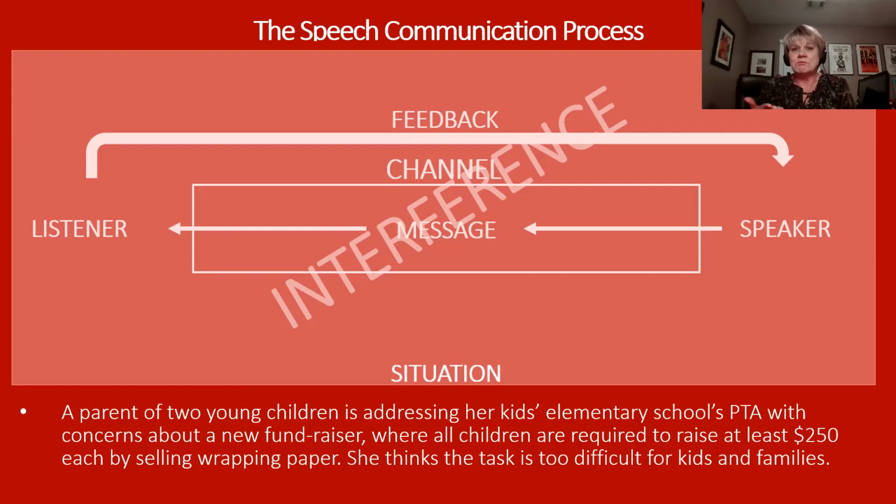She might get, like I said, positive feedback, and it might be nonverbal or verbal from the people surrounding her. Maybe people are like, she is right. This is going to be really tough. If you have 3 or 4 kids, that means you're selling $750 to $1,000 worth of wrapping paper. That's crazy. But people might be negative to it.